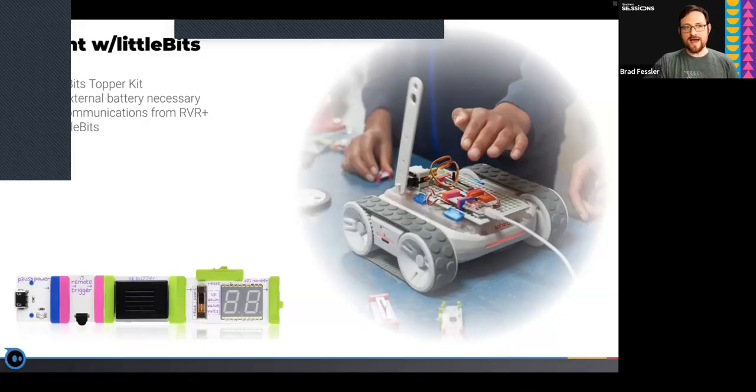You can also send a message and increment things like the count, the number bit, to keep a count of things. So if you're scoring a game or things like that, you can send a signal to it. You can do a lot of really cool things, and you'll see some other resources a little bit later in our presentation of ways you can implement the Little Bits to do a bunch of things.